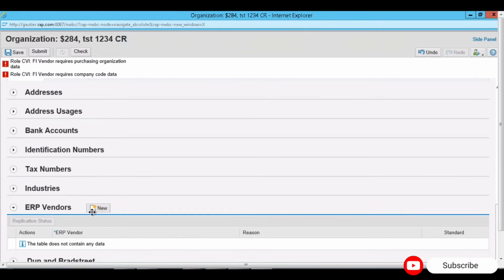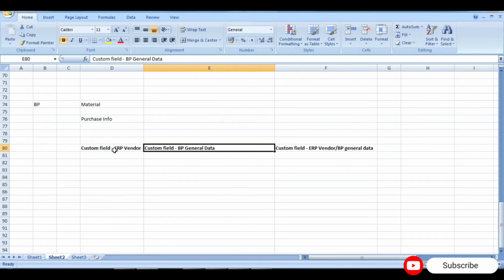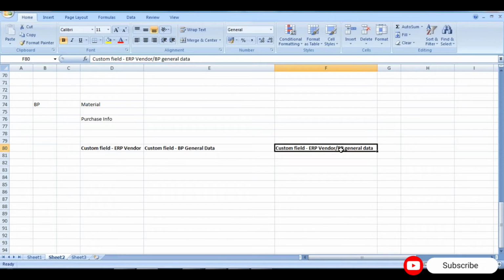Now go to ERP vendor. Under ERP vendor, no, I cannot see it. So this is the ERP vendor general data section, which is control data. Here I cannot see that particular field. That means in our case, so far, the scenario I can see is the second case. But there can be three possibilities, whether it is a part of ERP vendor or a part of BP general data or both of the places.